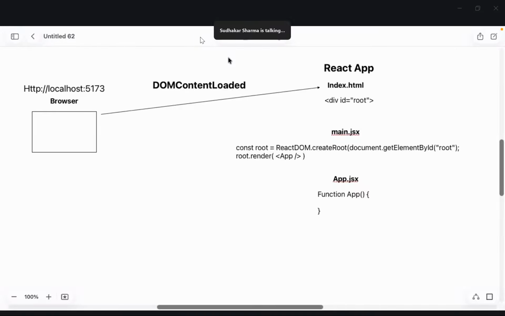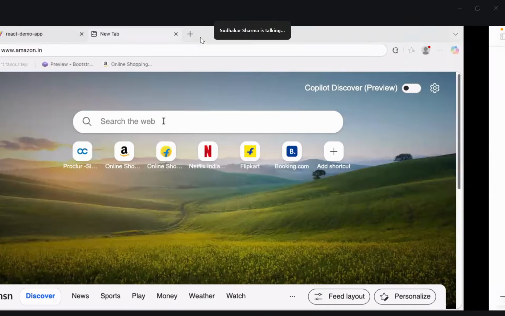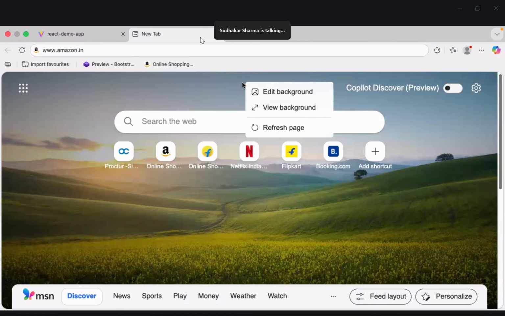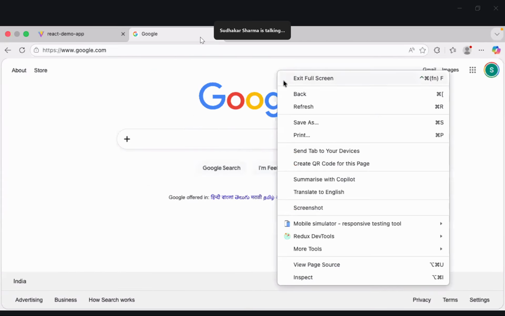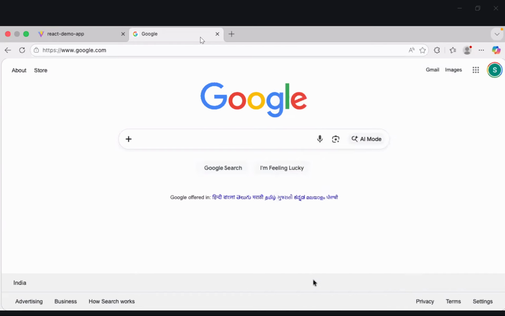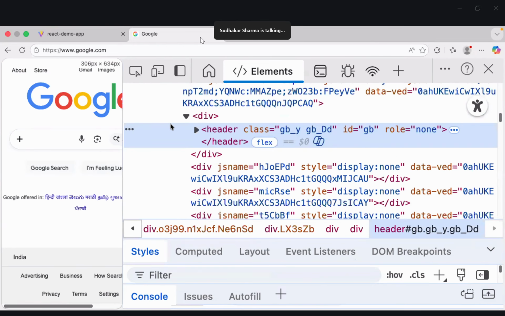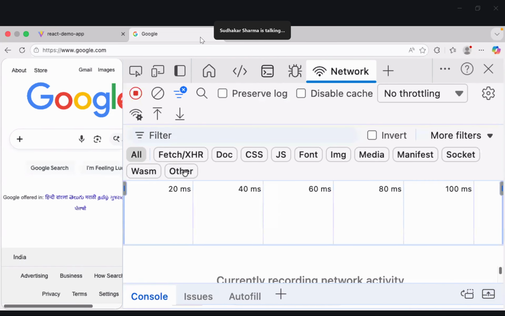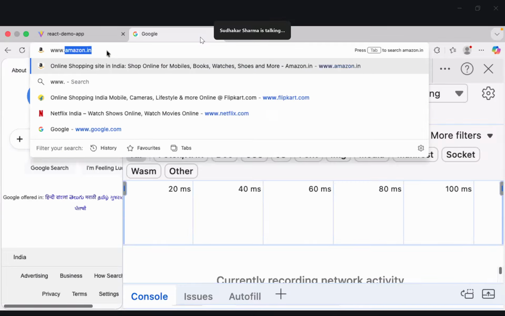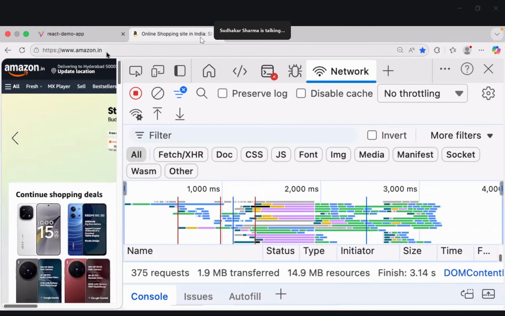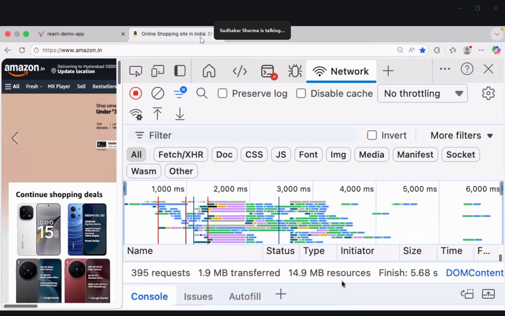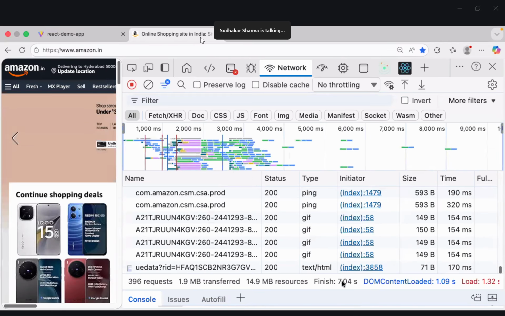That means actually you can see that. See, I will open first Google or something, and you right click and go to inspect. And in the inspect, you go to the network category. There is a network category. Keep the network open and you request any page, www.amazon.in. Now you can see that it is loading, and see the event is ready here. You can see at the bottom it shows DOM content loaded. Am I right?